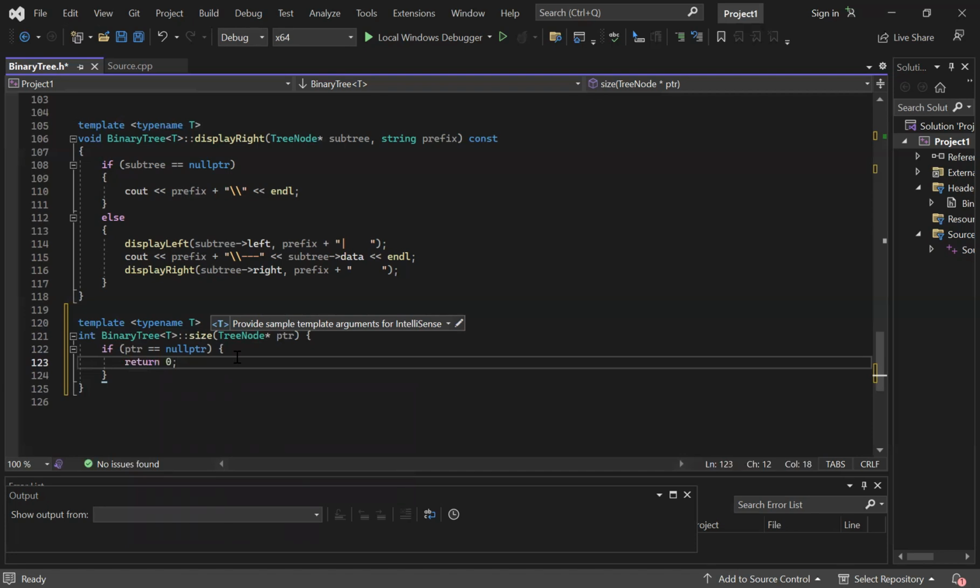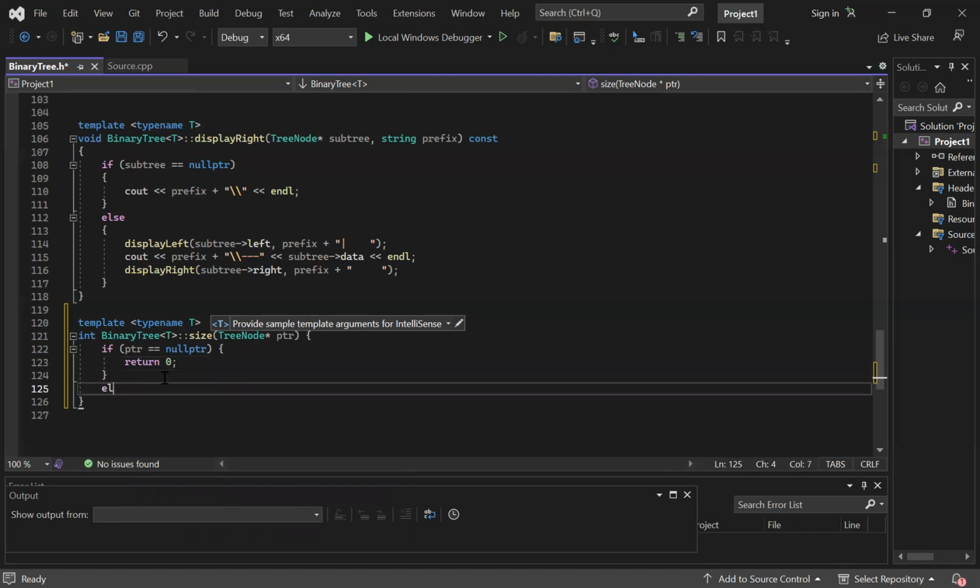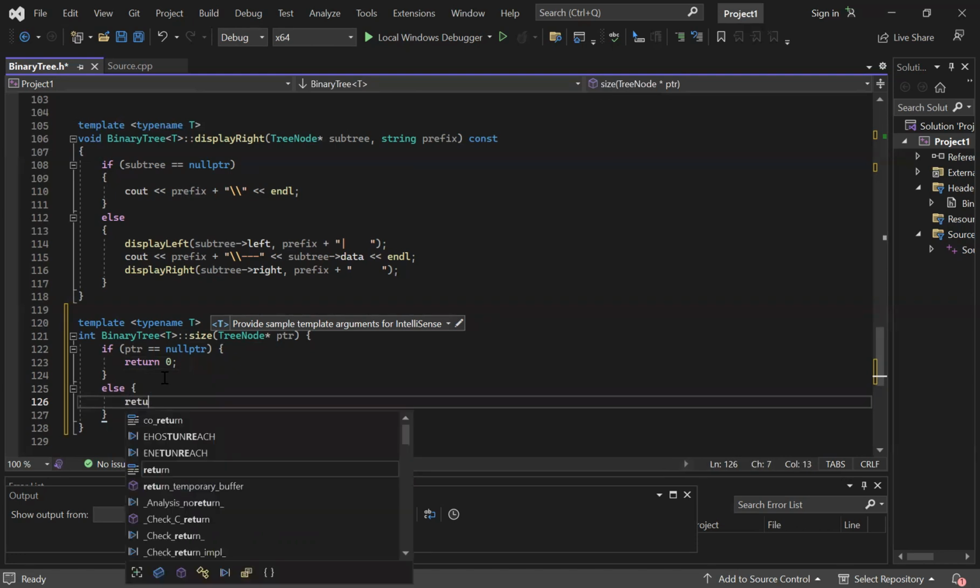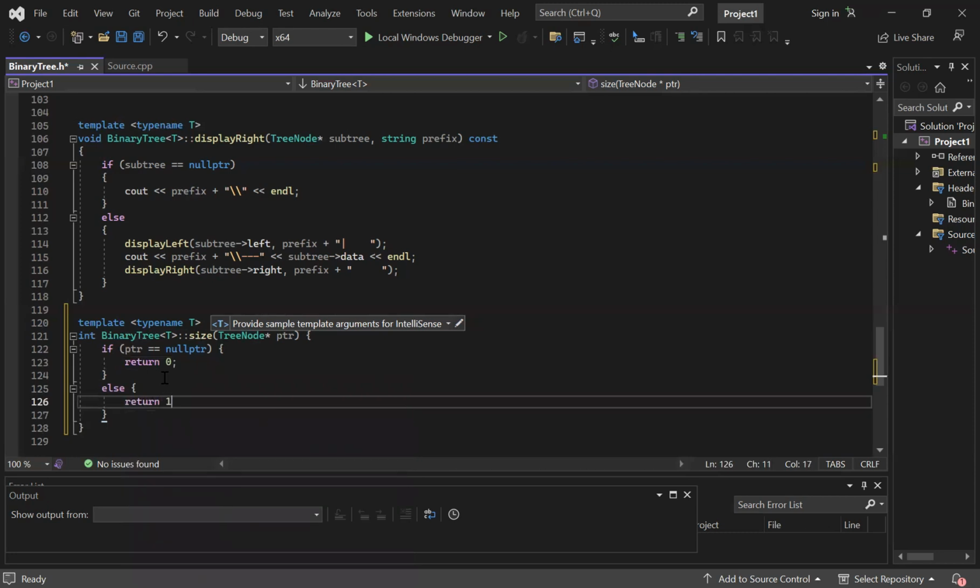Remember when we talked about trees a couple of videos ago, we said that the simplest kind of tree that you can imagine is a tree with no nodes whatsoever. So in that case, the tree is an empty tree, and the size, the number of nodes, is 0. Okay, that was easy. That's the base case. Otherwise, now otherwise means ptr is not null, which means that it is actually pointing to a node. So we have at least one node, right? And you remember we are counting the number of nodes, right? So I should return 1 plus. So 1 is the current node that ptr is pointing to.